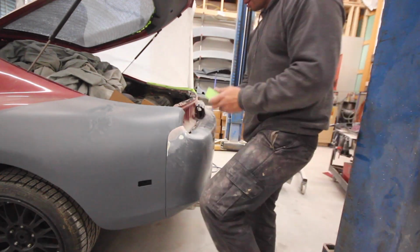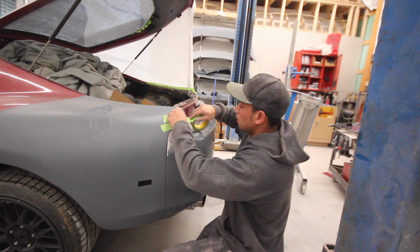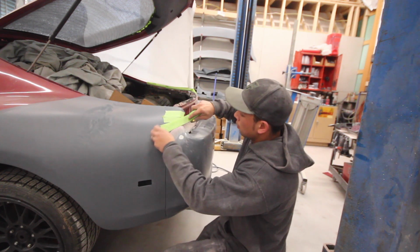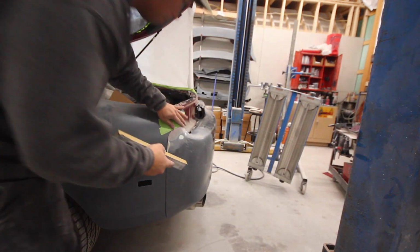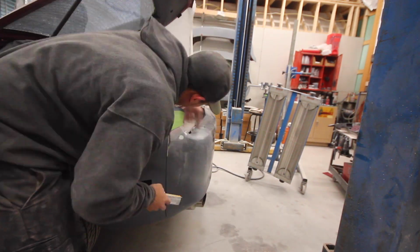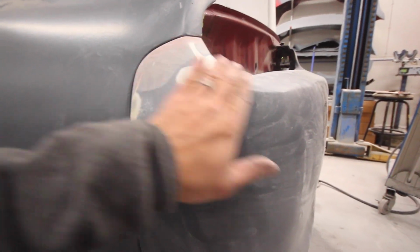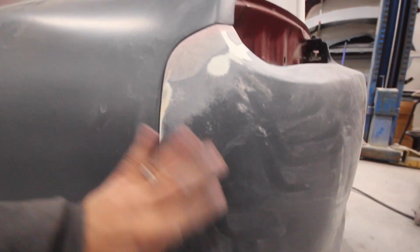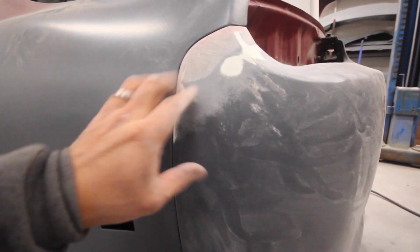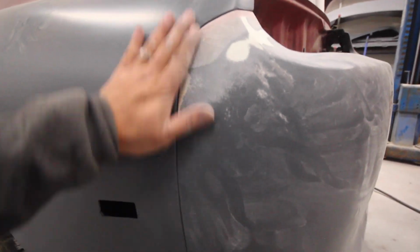Not really happy with this body line right here, so let's tape this thing up and redo it. All right, now I am way happier with that line. That looks a lot better. The other line was way less consistent. Okay, cool. So all this thing now needs is maybe a layer of top coat, and then I'll hammer this whole thing with primer, and it'll look really good.